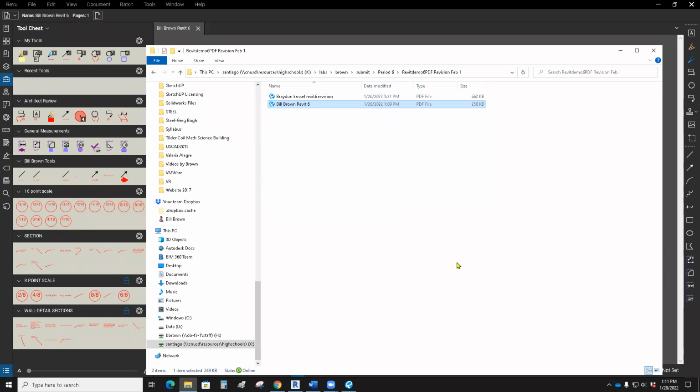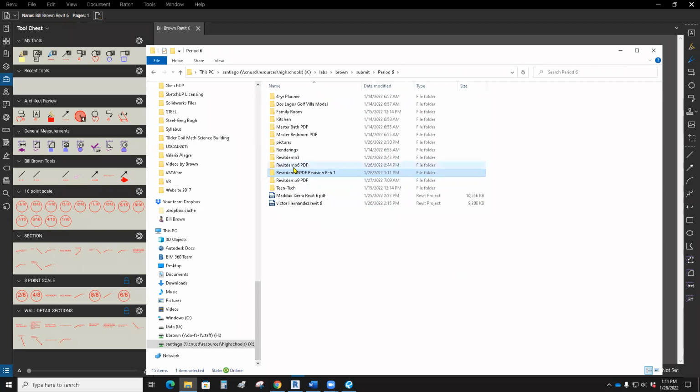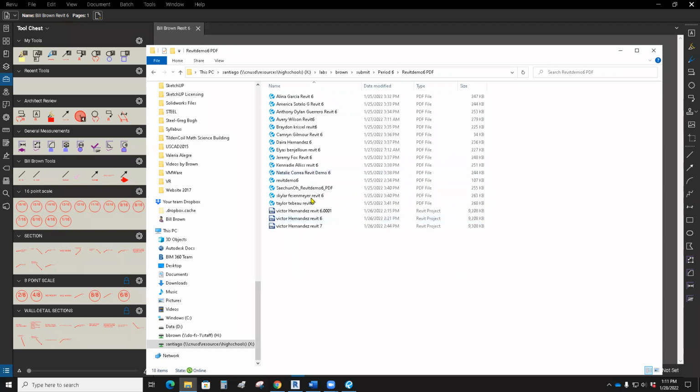All right. That is how you create a PDF, and then I can go in there and I can grade them. So who can I pick on? Let's see. It's always fun to pick on somebody. We did this already, right? I've already kind of been in there, like Victor, for example. I'm going to pick on Victor because Victor gave me a Revit model, not a PDF.